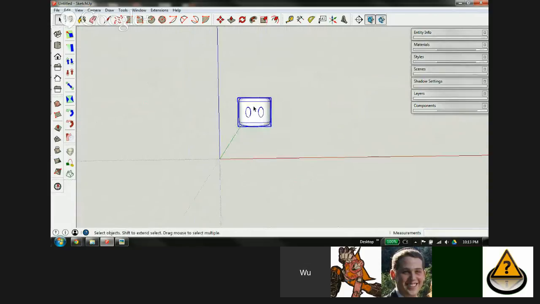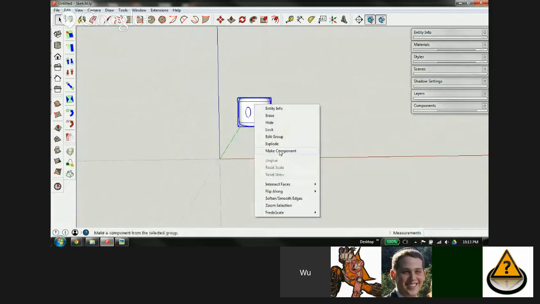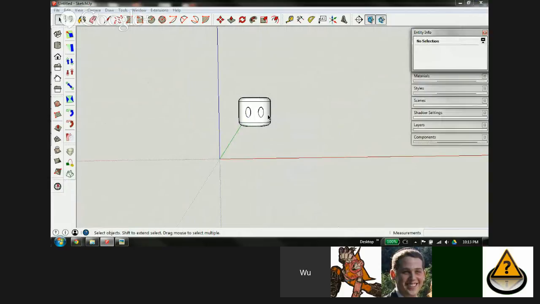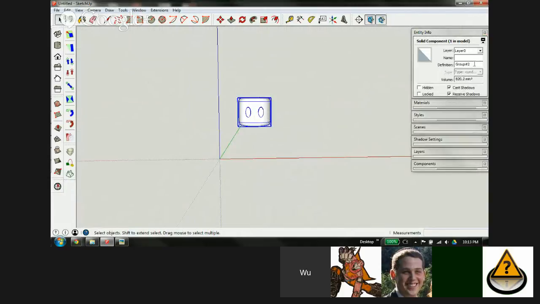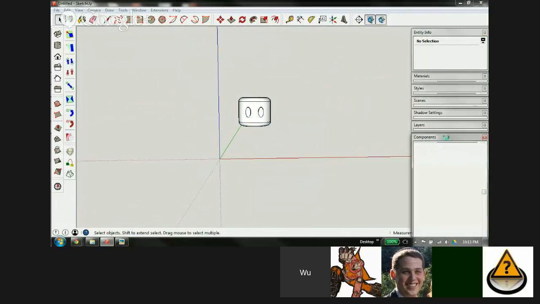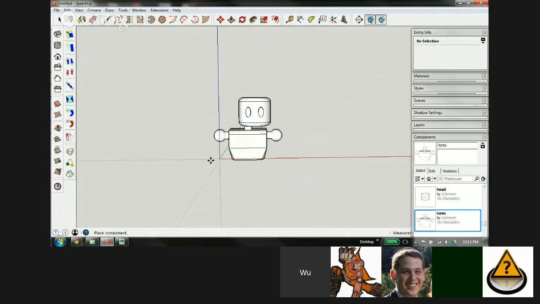Okay. Now this, we can make a component. And we are going to redefine you as head. All right, so now we've got our head and our torso complete.